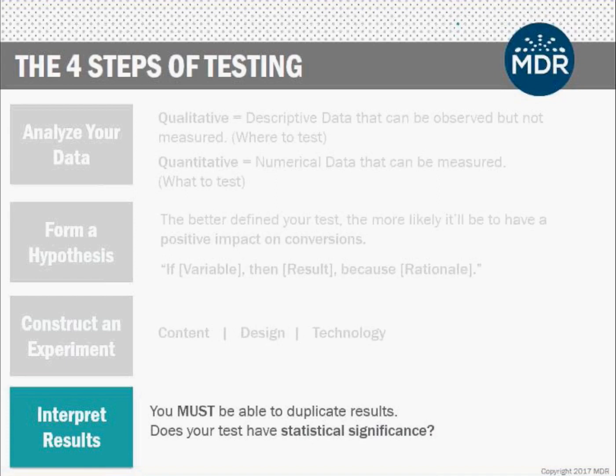To be honest, it really depends on the volumes that you're working with. Because once again, 20 and 18 really isn't a winner, but if it's 900 and 800, that's better. So you need to keep in mind that it's statistically significant. And once again, you keep on duplicating that result.